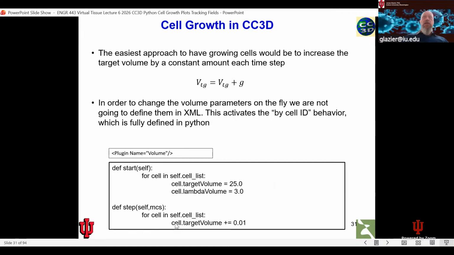And then in the step function, we go over all cells and we make them grow by, this is 0.01 volume units per time step. And again, CompuCell makes you do all of the units by hand. So you have to write down somewhere 1 Monte Carlo step is 1 minute, 1 voxel is 1 cubic micron, and then you have to figure out what the growth rate should be, for example.